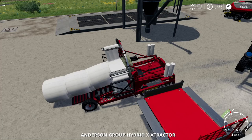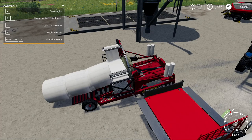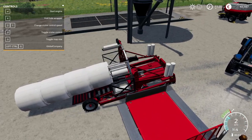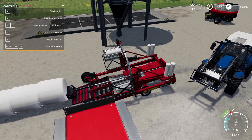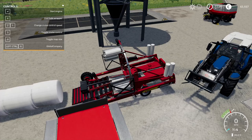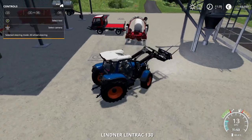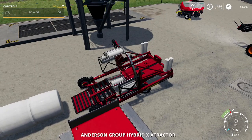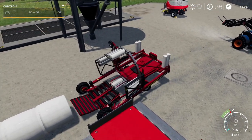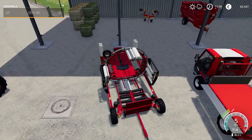And I can't remember what that key is to force it out. F1. Let's see. R, unload bales. There we go. Ta-da! How cool is that?